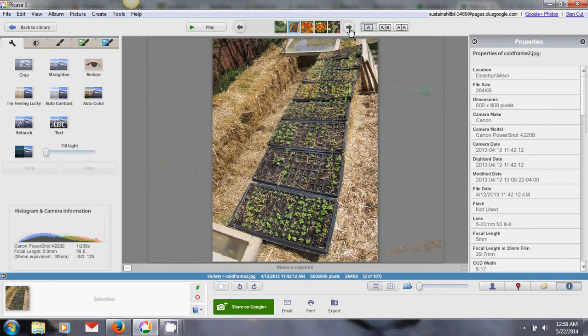And so these are some of the seeds that I had newly started. We do the straw bale cold frame, which is just a couple of rows of bales, and then you put recycled windows over the top, which works really well for us since we change a lot of things. It's more convenient than having a permanent structure in place all year, especially since we're only on a quarter of an acre. But we do grow a lot of variety that we can't find at nurseries, so it's important to us to start a lot of our own plants.